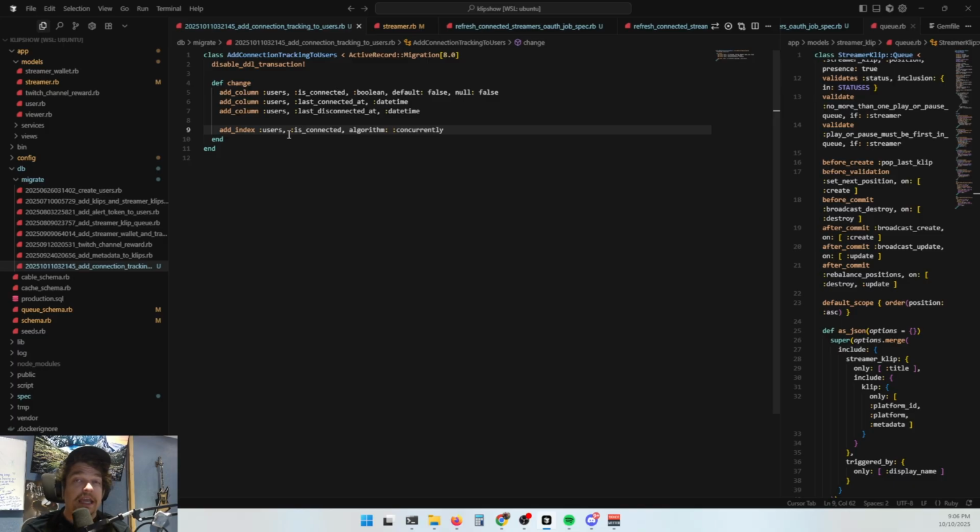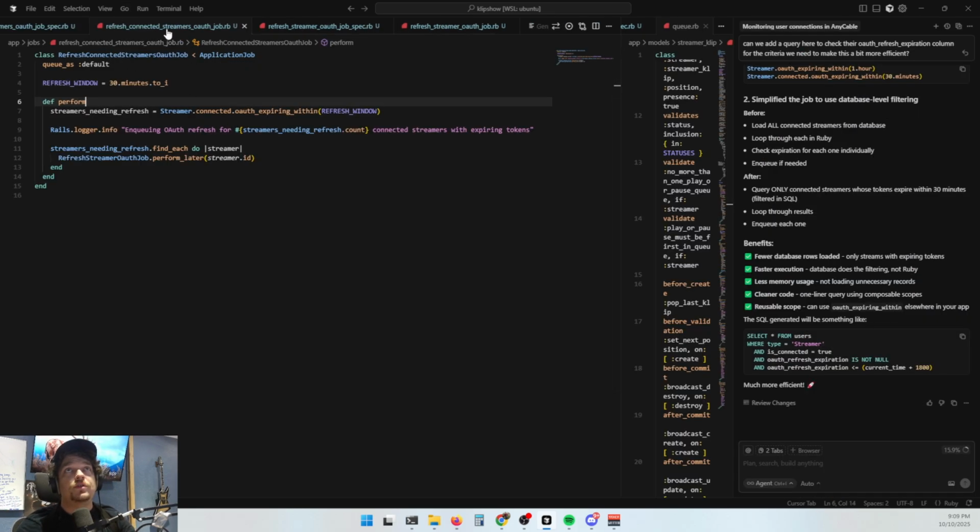Now we'll need a job that will be able to run on a recurring basis using our existing Solid Queue setup, and that job will ultimately dispatch individual jobs for the streamers that meet our criteria. So we've added a few things here. I have a main job that we directly have set up in our recurring.yaml file, which we'll get to in just a moment. This will be set up like a cron job. It'll be run every 30 minutes, and Solid Queue is going to take care of all of that for us, one of the nice things we get to take advantage of right out of the box.